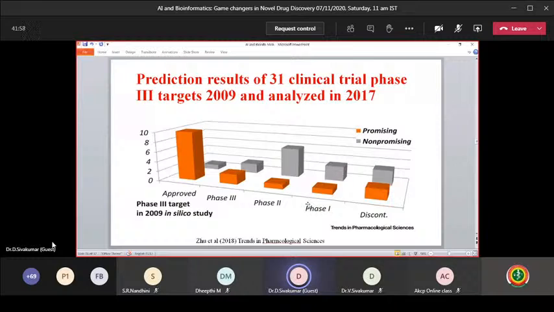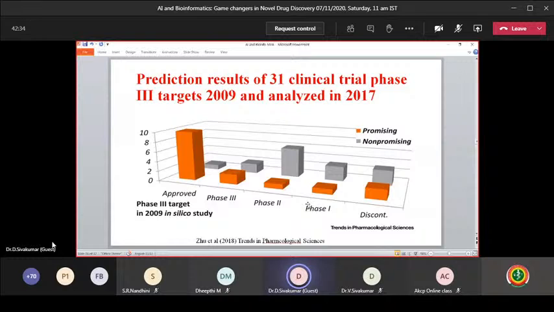This is one of the examples. They looked at the various clinical trial compounds dated back to 2009, and they recently analyzed them in 2017. It was published in 2018, where we can see which phases in the different stages of the clinical trial have a good approval percentage for in silico drugs. You can see here that over the years the percentage of approval is increasing for the drugs found mainly using in silico approaches.